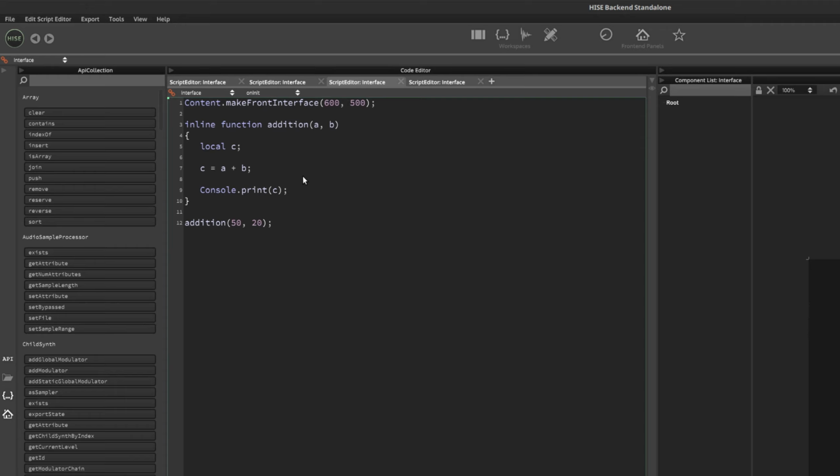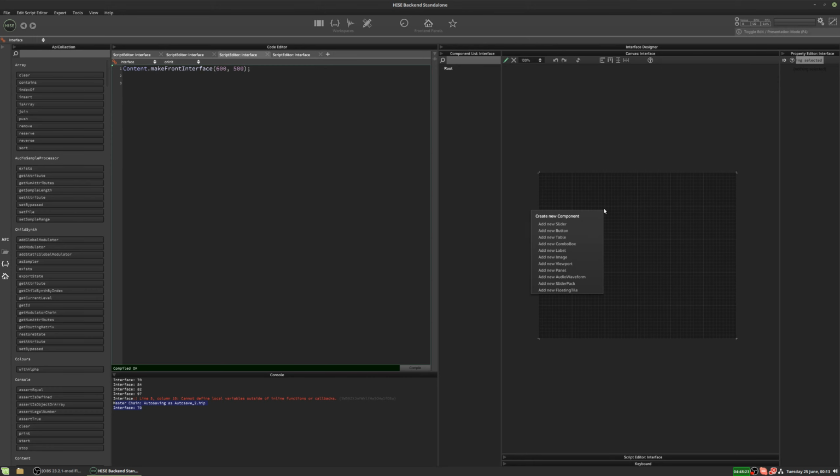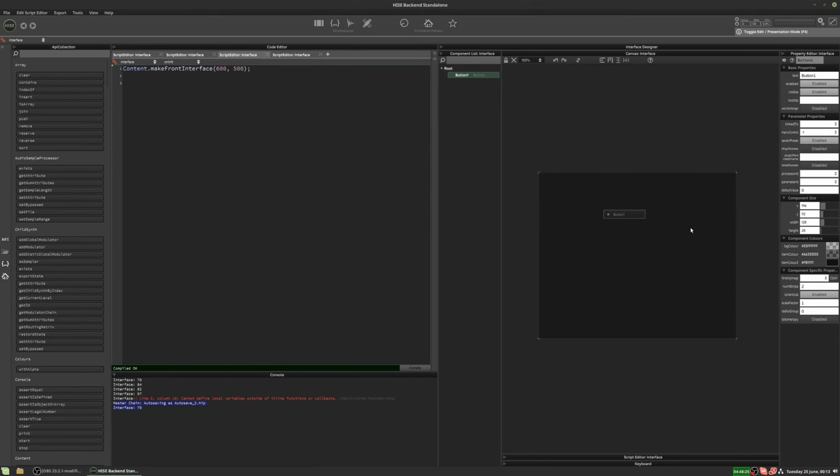Right, one last thing we can look at with functions is a kind of special type of inline function, and it's a custom callback. So let's just delete this. So when we have, I'm going to add a button to the interface. So when we have a button and we want it to do a job, we can assign it to a module over here in the interface explorer, property editor, and we can get it to trigger modules and like bypass envelopes and effects and things like that.